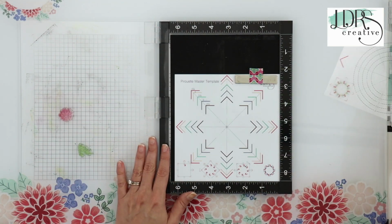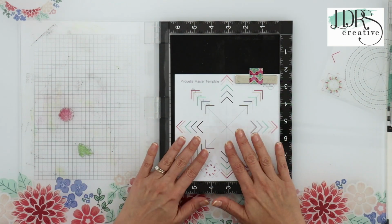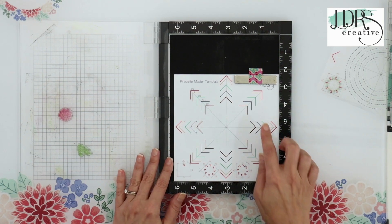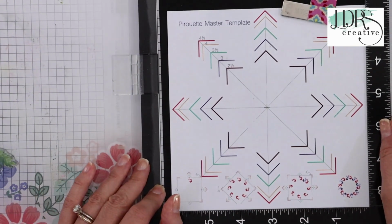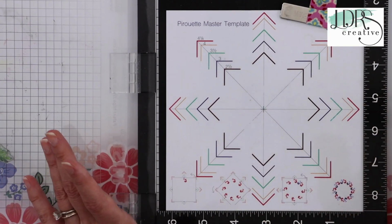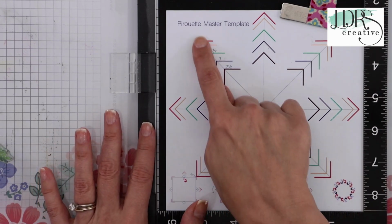Wonderful. So the first thing you're going to do is you're going to place your master template into your stamping tool. I do want to explain this one because it looks a little overwhelming, but I'm going to simplify it for you right now. It's really an 8-point star. All right, we have different colors in here.